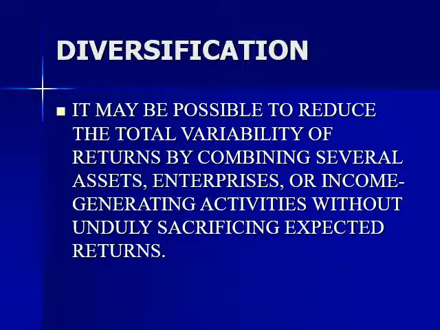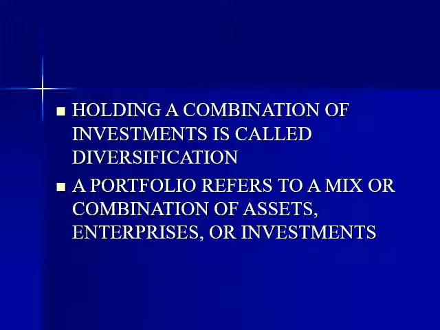And so it may be possible to reduce your total variability of returns, which is what we call business risk, by combining several assets or enterprises. These can often be put together without really sacrificing an expected return. Now, holding a combination of investments is called diversification. You may have looked at what's called portfolio theory, or a portfolio of investments, a combination of assets or enterprises or investments that we would consider to be a portfolio.